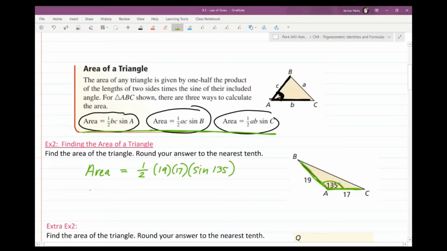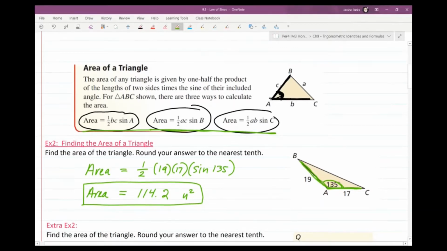When you write it down, it will be area equals 1/2 one of the sides times the other side times the sine of the angle that's in between. When you punch that all into your calculator, all at once, you should have 114.2 units squared. You do have to put units squared, but because we're talking about area, the order in which you put those in does not matter as long as they're all multiplied together. Instead of 1/2, I actually put 0.5 in my calculator. It makes it a little bit easier than putting in 1/2. Or the other option is to do 19 times 17 times sine of 35, and then at the end, just divide that by 2. It will give you the same result.